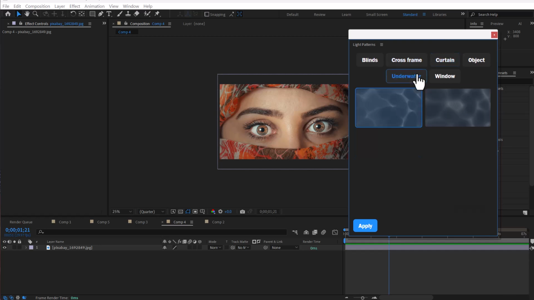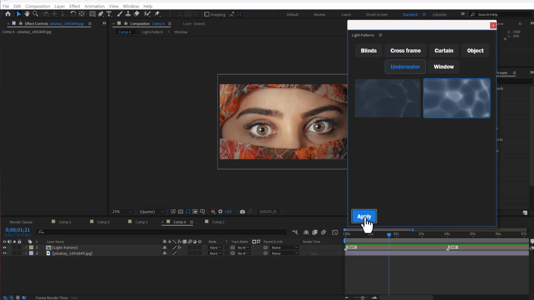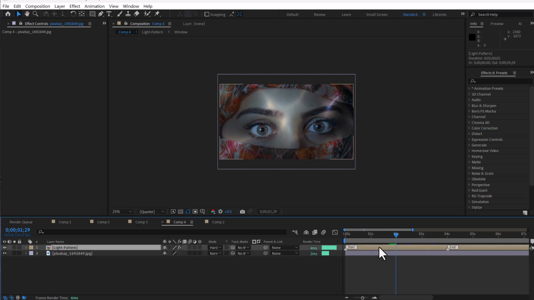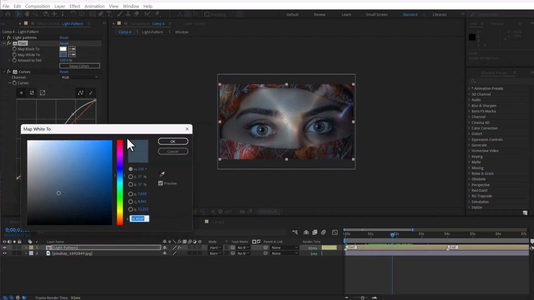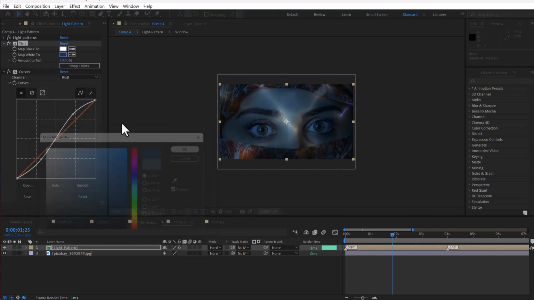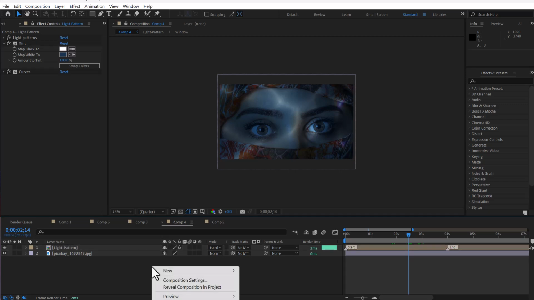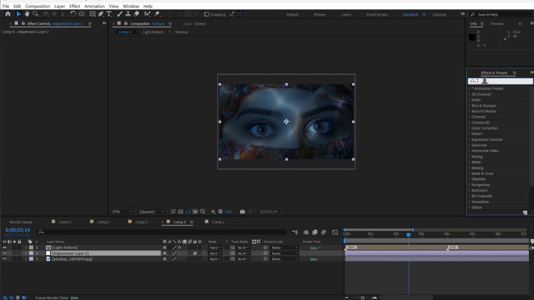In this new example, we aim to apply an underwater pattern. After applying the underwater pattern, we can adjust the lightness and darkness of the effect through the Effect Controls panel and the Tint effect. And if necessary, to make the work more complete, we use an adjustment layer and the displacement map effect, as you can see.